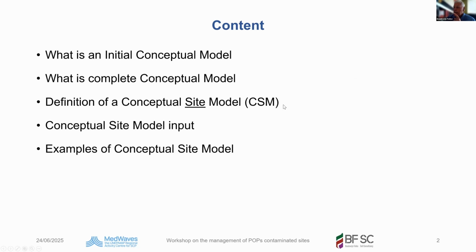And just a remark: in the summary of the guidance, the first document on the website, we have a list of all the abbreviations used in the models. So if you do not understand a certain abbreviation, you consult the summary, and all these abbreviations are there. Then the next item I want to discuss is the conceptual site model input. So what is needed to make a conceptual site model, and then I will finish this presentation with some examples of a conceptual site model.